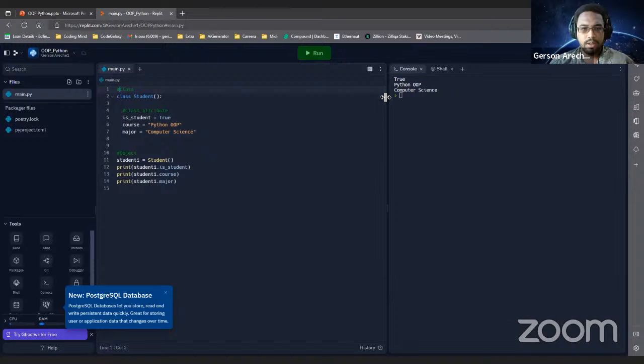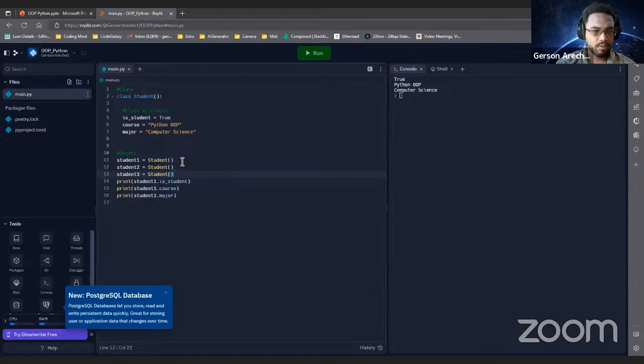So that's how you create the class attribute. And not only am I able to print out the class attributes, all other objects that I created under the student class will also contain these attributes. So I can do, let's say, student two is equal to student, and student three is equal to student.